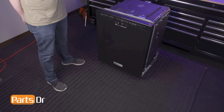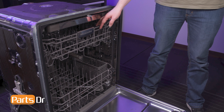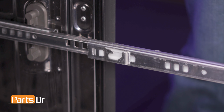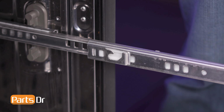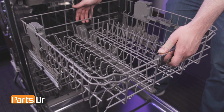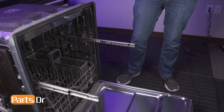Note that this repair can be completed with the dishwasher installed. To begin, open the dishwasher's door. Then, fully extend the middle rack. The middle rack is held in place by hooked retainers on the back of both track and mount assemblies. To remove the rack, lift it up on the front first, then pull it forward to release the tabs on the rack adjusters from the hooked retainers.